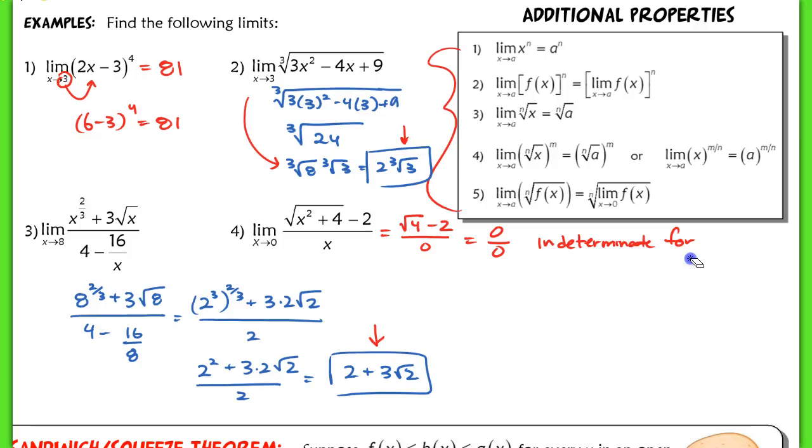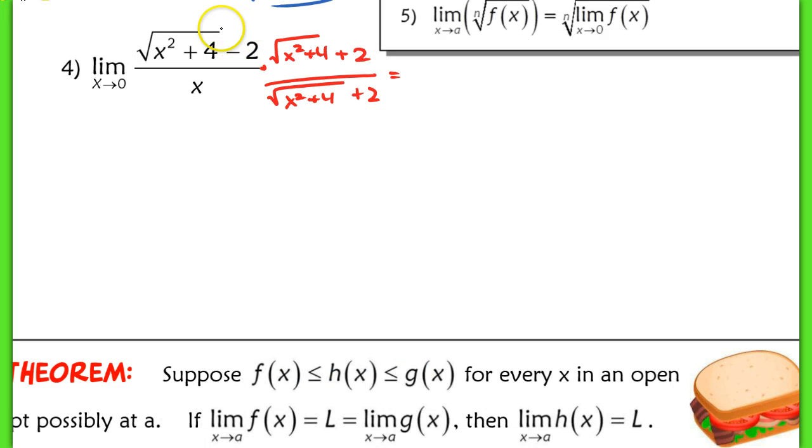Now, that work that we're going to do here, I'm going to pause the video, but we're going to multiply by the conjugate to try to get rid of that radical. Okay, now by multiplying by that conjugate in the denominator, I've created a difference of squares. So if I were to FOIL this all out, you would end up with a product that looks like this: x squared plus 4 minus 4. So that's a difference of squares here. So I just took the first term and I squared it, and I took the second term, I squared that, and I put a minus sign in between.